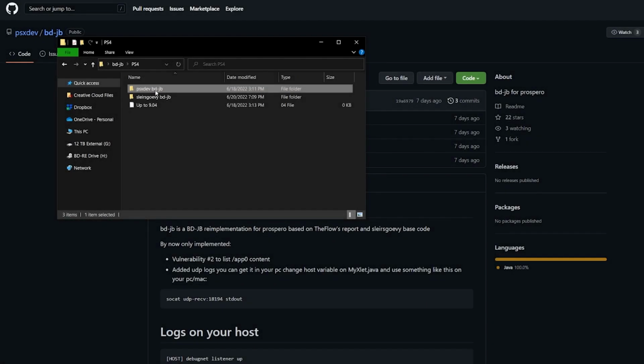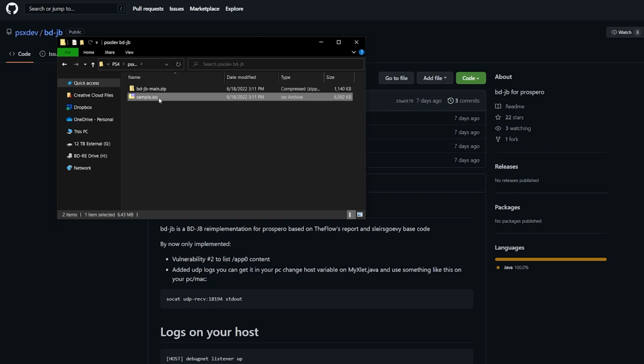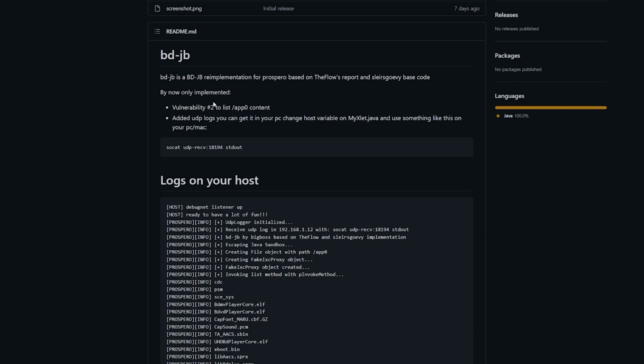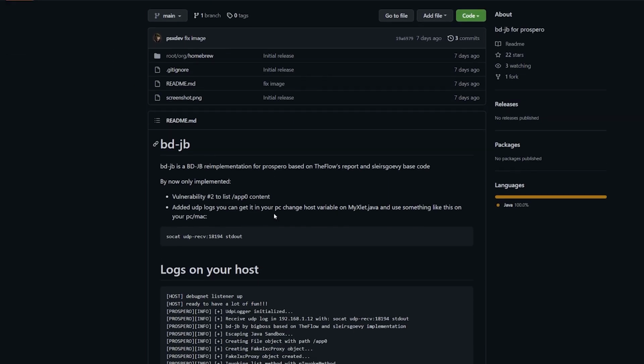Now you all have probably seen this psxdev BDJB one right here, and there's a sample ISO for it. So it looks like this is another reimplementation here from psxdev.